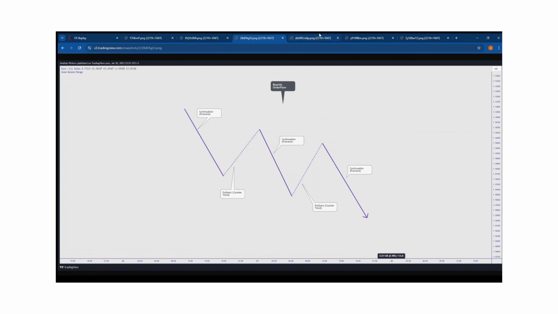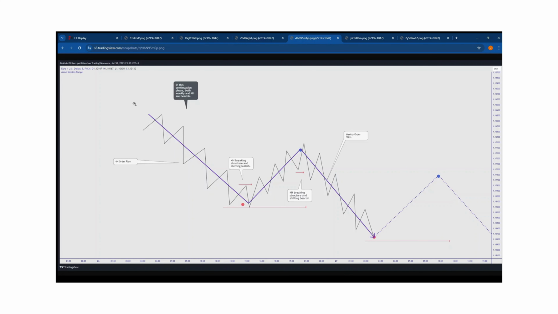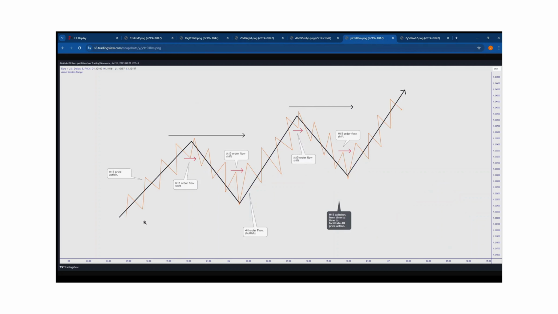Now, time frame alignment comes in where you have a higher time frame, which is using the lower time frame as a confirmation to start a pullback. The time frames that we're going to be looking at are weekly, symbolized by the purple line, and 4-hour, which is symbolized by the black line. We also have M15, which is going to be symbolized by the orange line.